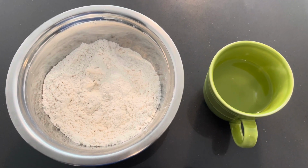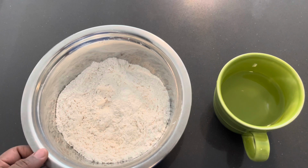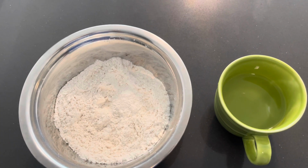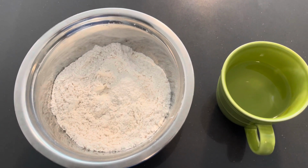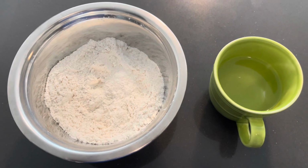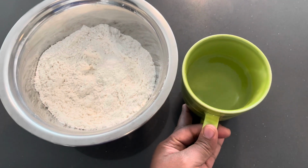And I've added all the ingredients that we need. I've added some all-purpose flour, a little bit of salt, a little bit of baking powder, and just a small amount of butter. That will make your fried dumpling fluffy. So today I'll be teaching you how to make the perfect fried dumpling. And over here we have ice cold water.